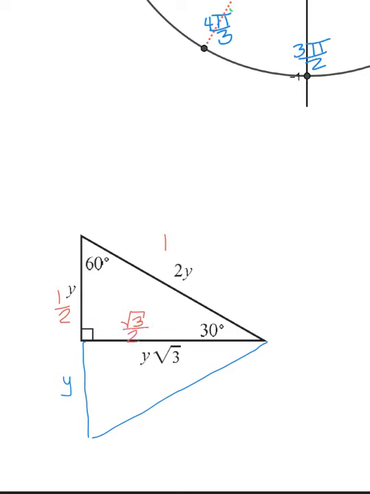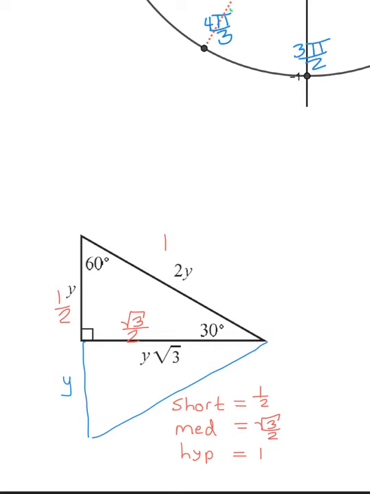So if we look at this here, then the short side is opposite the 30 degrees. The shortest side is going to be opposite the smallest angle. That's going to equal 1/2. The medium side, opposite the 60 degrees, which is the medium angle, is going to be square root of 3 over 2. And then the hypotenuse, of course, is 1 on the unit circle. So we're going to use these values all around this circle above, and we're going to adjust their signs depending on what quadrant we're in.